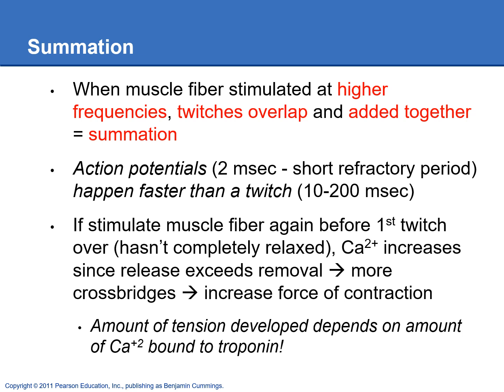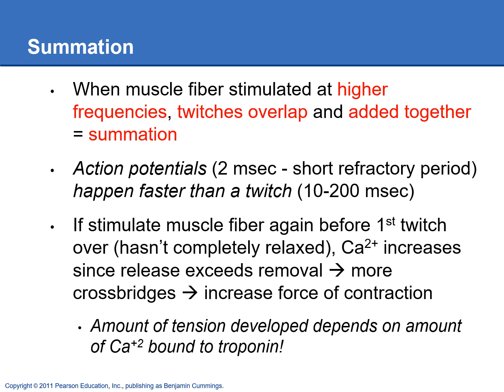All right, the next thing we get into is summation, and this is when you stimulate the muscle cell to contract at an even higher frequency. And what happens is that you start adding the muscle twitches together. So we get summation of the muscle twitches. So remember we talked about before, like in our neurons, we were able to sum and add together the graded potentials. This is kind of the same idea where we're able to add the muscle twitches together.